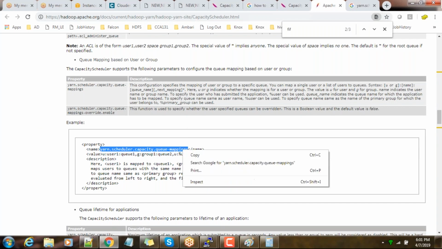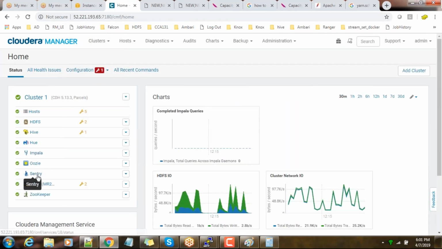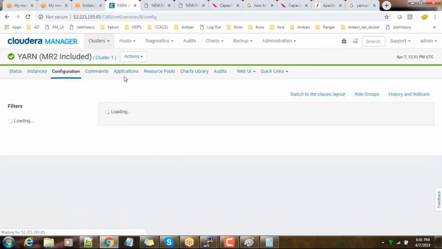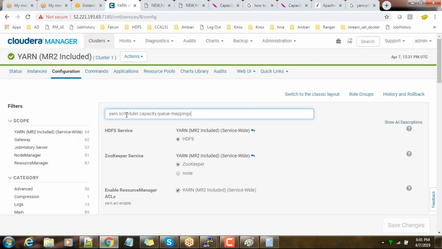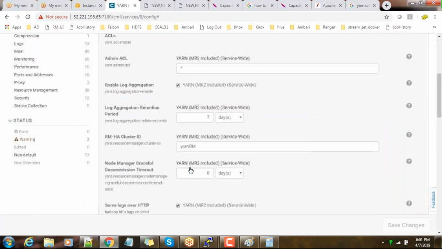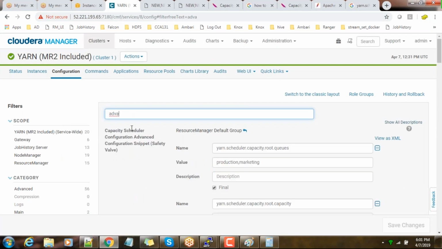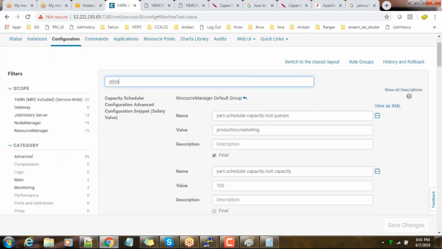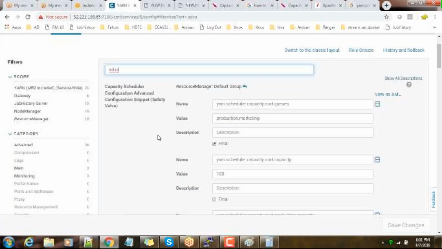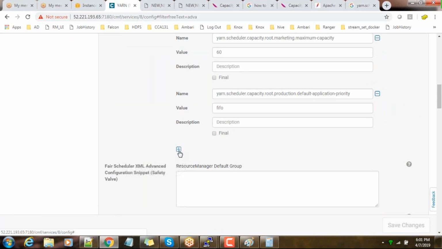Yarn scheduler capacity queue mapping. So you can just see here. Go to the yarn configuration. I think we need to set that property. Okay, you just search for this advanced configuration snippet, and here we can add those properties.